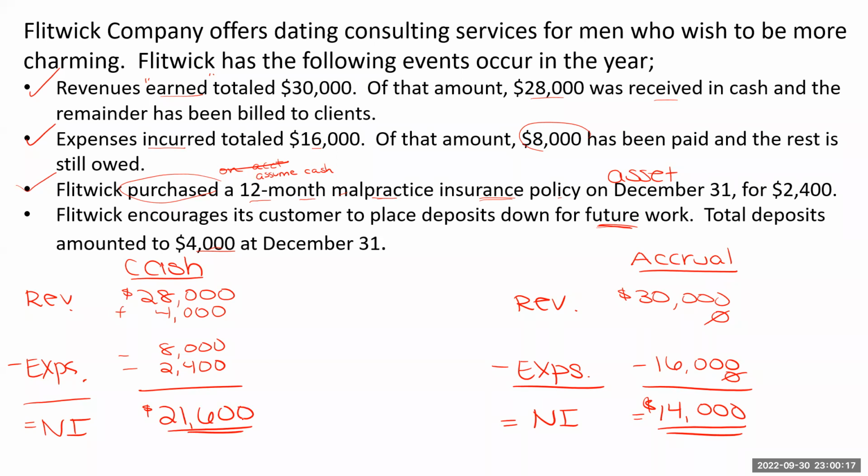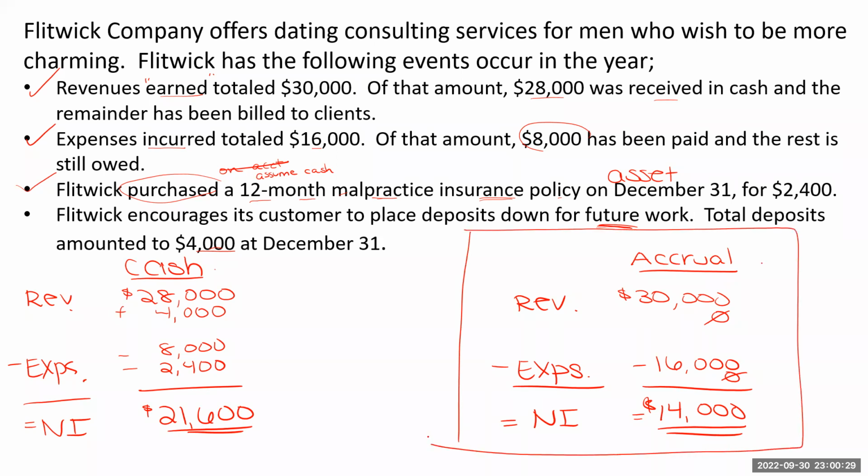Okay, so your net income will not necessarily be the same. Most of the time it won't be for cash and accrual basis. And maybe this helps to illustrate why the SEC says if you're a public company, you have to use accrual basis. It is more tied to your legal obligations, your legal entitlements, right? If we've performed the work, then we're legally obligated to collect it. If not now, then in the future. The law is on our side. And same thing for expenses. If we haven't paid, we are legally obligated because we've already received the benefit, right? So it's more tied to the law and the legality of it.